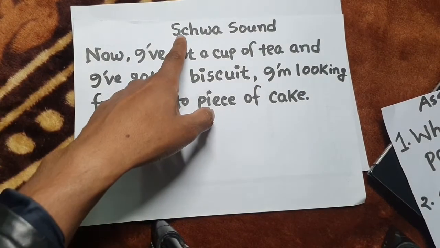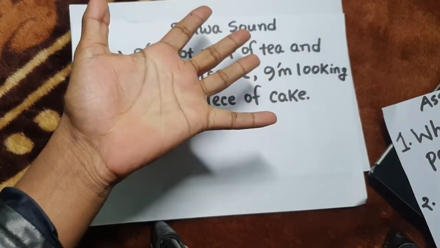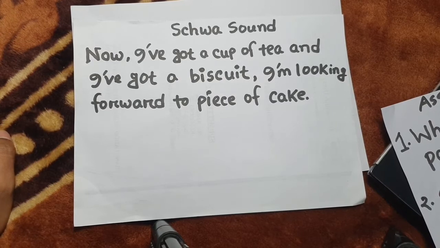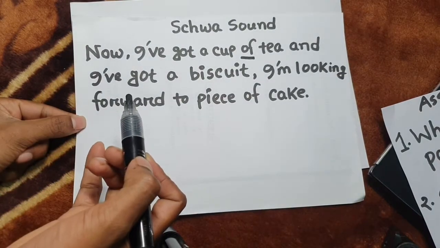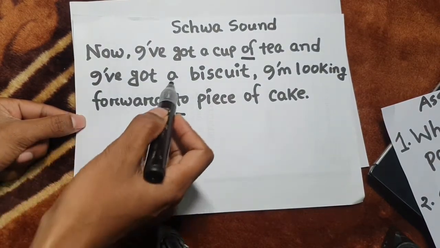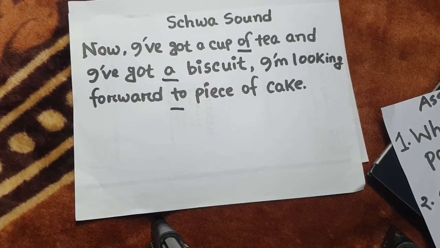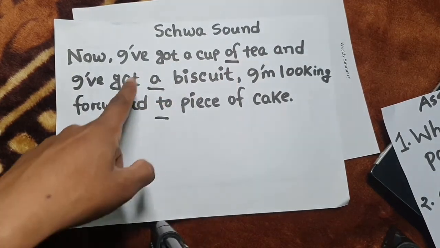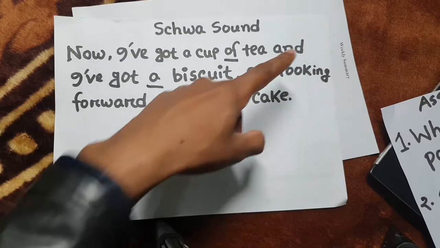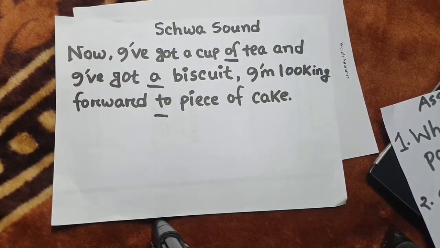So please repeat after me. It's called the schwa sound. Schwa means a sound, right? Look at this. If I say the preposition of, and sometimes the preposition to, and also the article a, this might sound like uh in English. Of, also uh, a also uh, to also uh. And this kind of sound is called the schwa sound, okay? I think you got it. If you don't get it, pause the video after you finish watching, and listen more and more, because it's quite helpful for you.